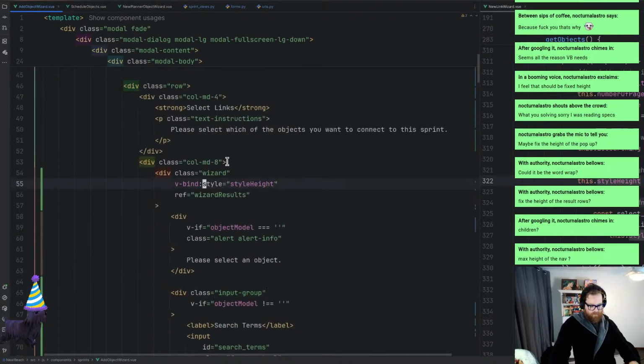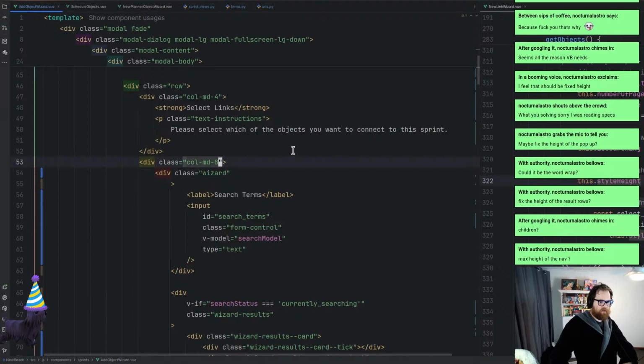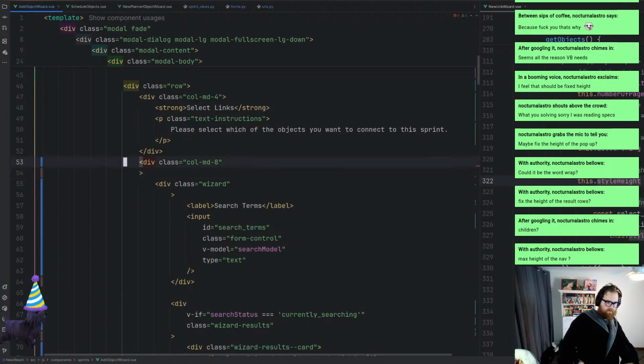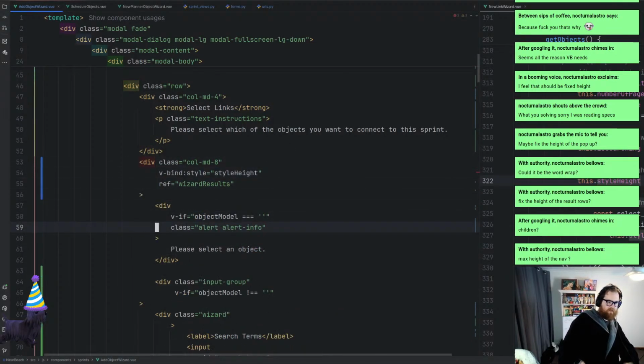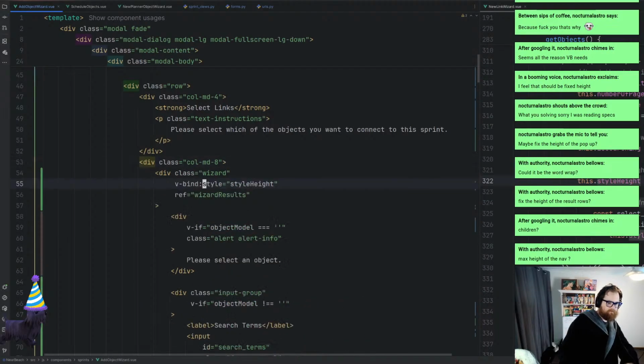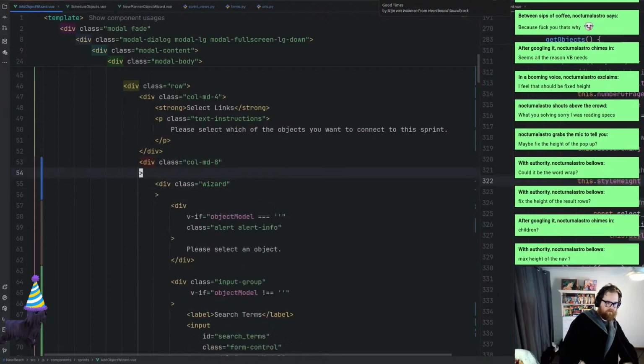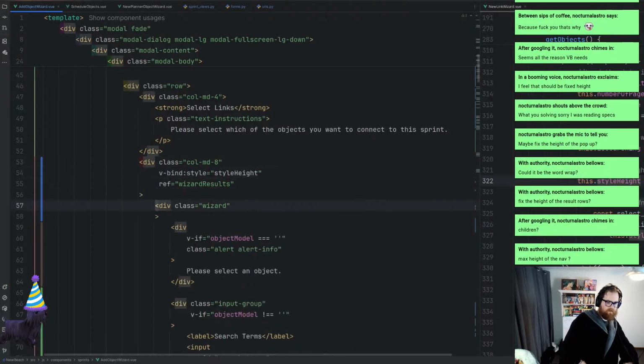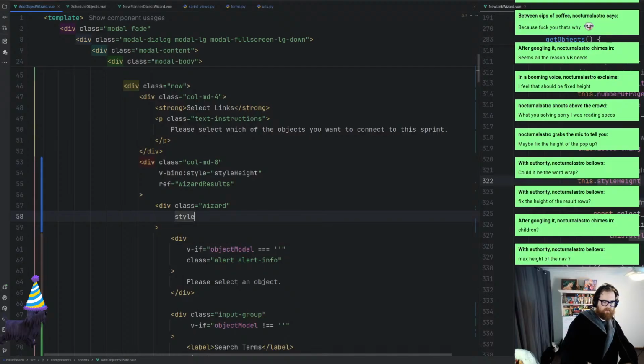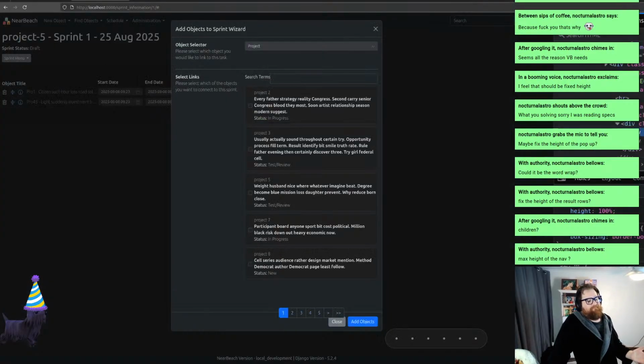I just have to delete these two lines, go back here, add this back in, and then I realize I've lost my spot. Yeah, alright, cool. Delete these two lines, paste that in, then style equals height 100%. We'll find out in a second.